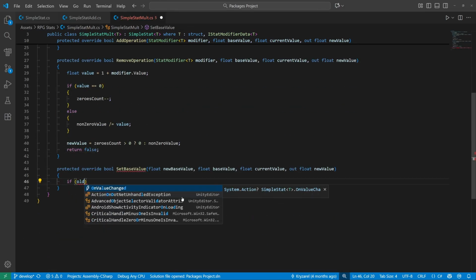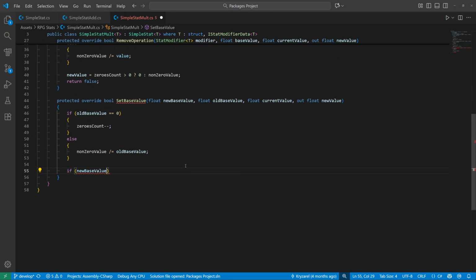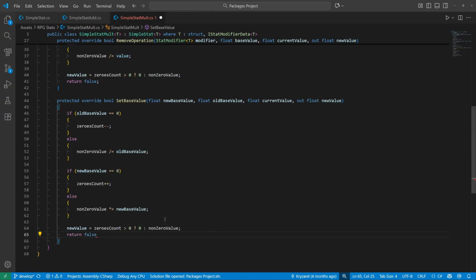And for set base value, we are going to once again combine both the add and the remove operations into one. We will use the same logic we used in the previous functions to remove the old base value and then add the new one.